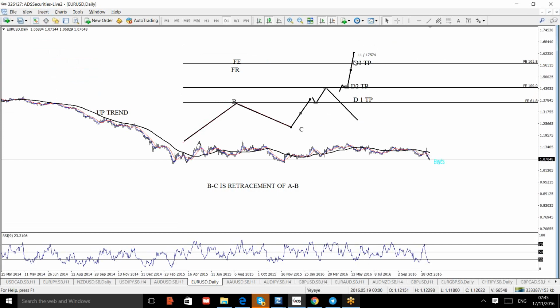So it means I will not be seeking continuation of C and D. I will be expecting the leg C and D to end around these levels, guys. So if it does, exit your trade. And around these levels at 161.8, always look for a reversal trade to the downside, guys. So that's your reversal trade.